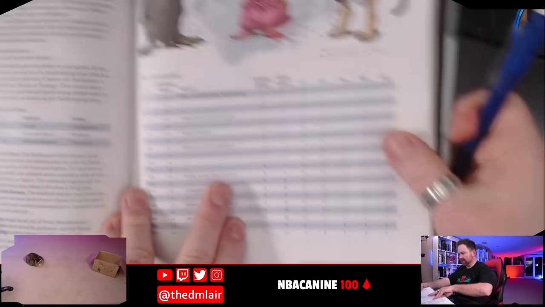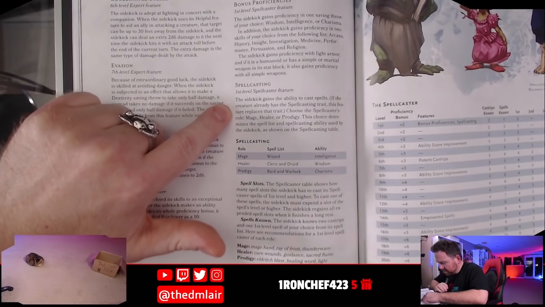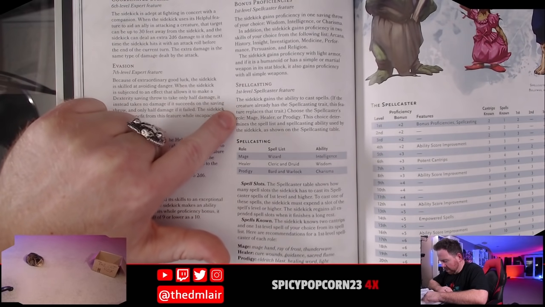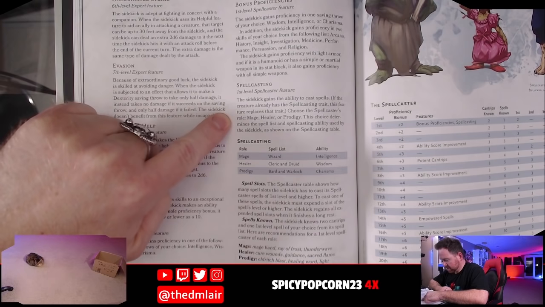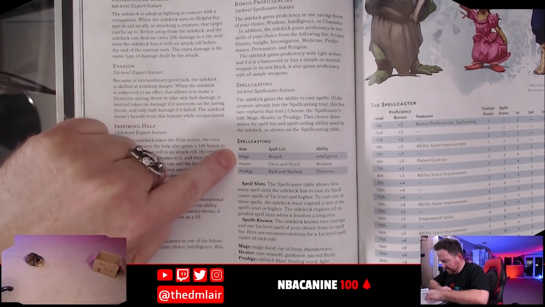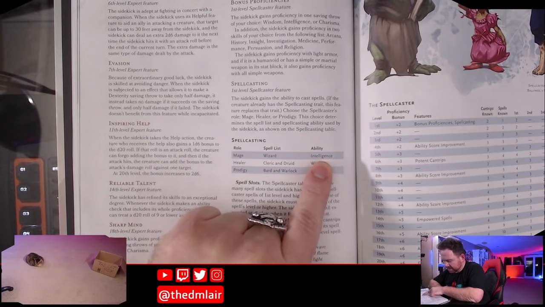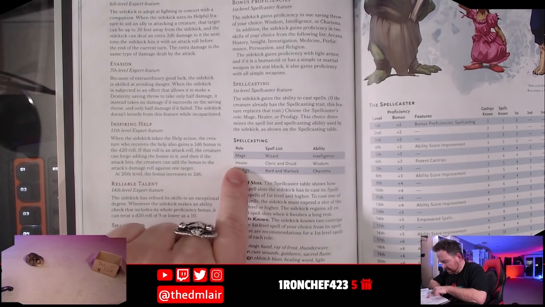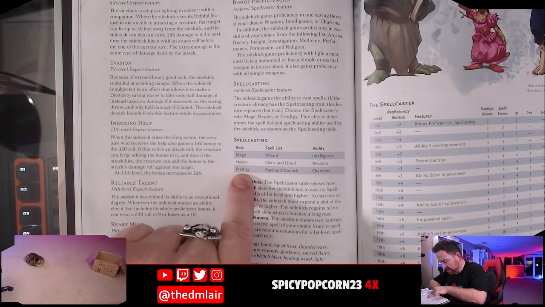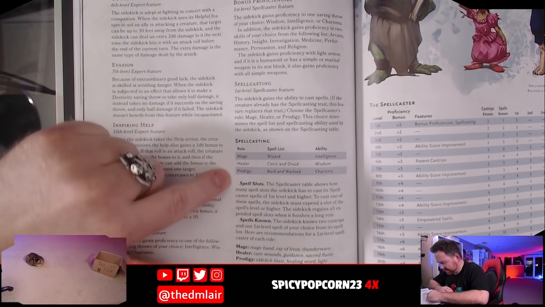And how do they get the spells though? Okay, so the sidekick gains the ability to cast spells. Choose the spellcaster's role: a mage, a healer, or a prodigy. The choice determines the spell list and spellcasting ability used by the sidekick. So if they're a mage, they get the wizard spell list and their ability is intelligence, sure. Healer, they get the cleric and the druid spell list and it's wisdom. Prodigy, it's bard and warlock and they get charisma. Okay, that sounds cool. I like that.